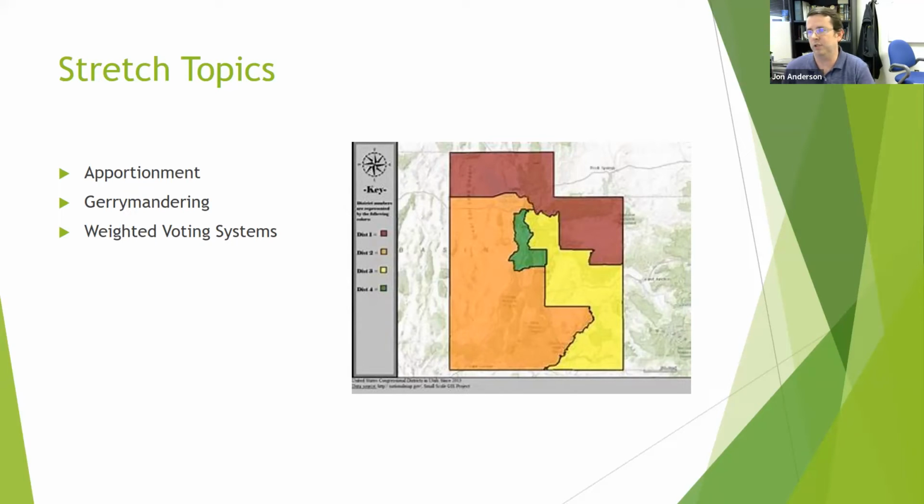And same with apportionment. You can use this to fairly divide things out. If you have a limited number of fleet vehicles and you need to apportion them out to the colleges in your school, there are ways to use apportionment to do that. So there are lots of political aspects to these, and that's where most of this originated, but there are applications that extend beyond the political world. The apportionment of a faculty senate across schools, colleges and departments is another great example that's probably relevant to most of the people watching.